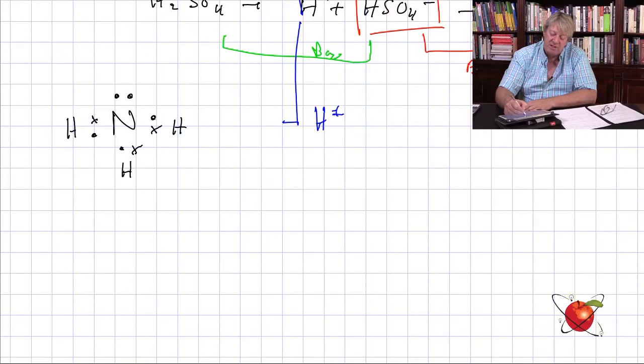So what it does is it goes and says, hang on, look over here. I'm a positive. I will be attracted to this electron pair, won't I? So essentially this H plus comes and sits over here, right? It's attracted to those lone pairs up there. Now you can see what we have got.